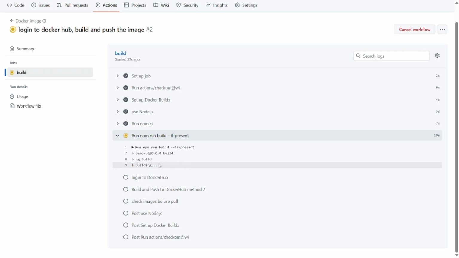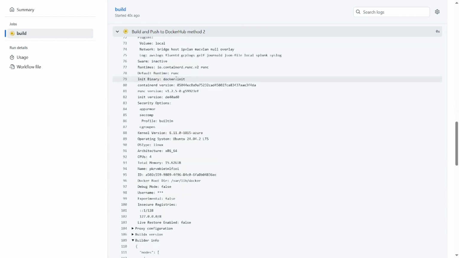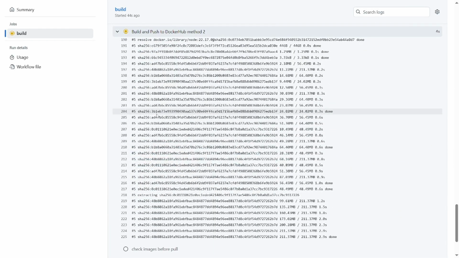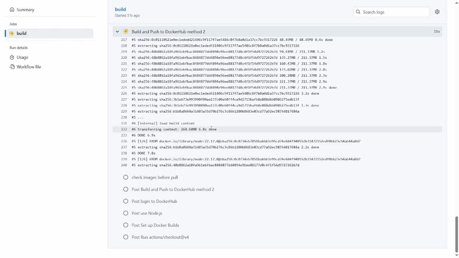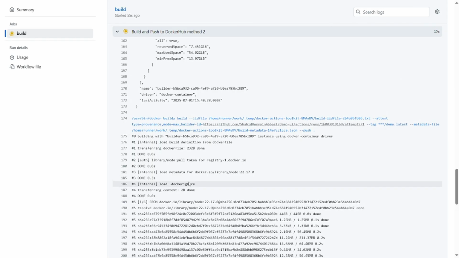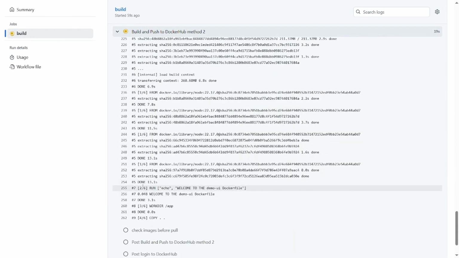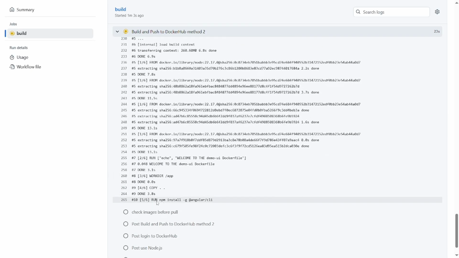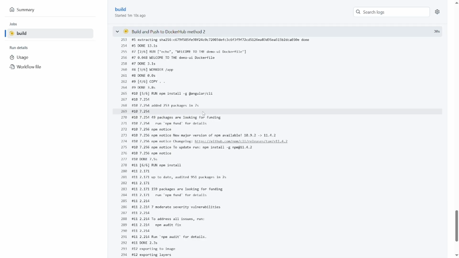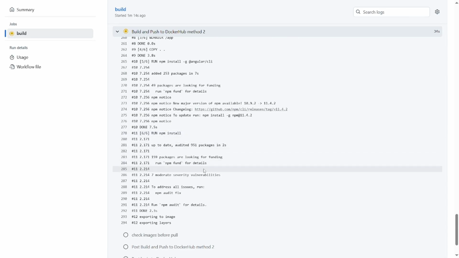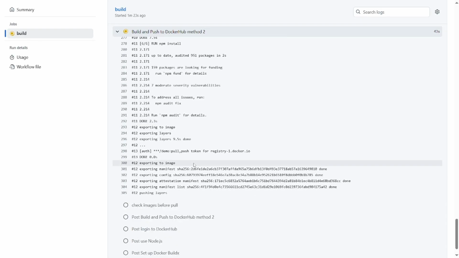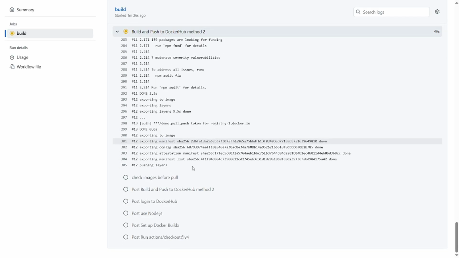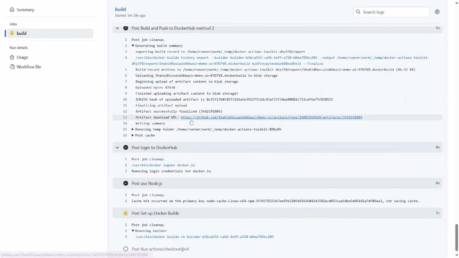It is running npm install and build, because it will collect all the dependencies required to build this project. It is building and pushing to Docker Hub. So it is now building, and then it will start pushing. Okay. It will start reading our Dockerfile. Here you can see all these steps are running now, installing Angular CLI and the rest of the stuff, and now it is running install, and then it will be exporting. Now it is pushing our image demo UI to Docker Hub. Here you can see it is connected to docker.io and pushing. Yeah, it is done. Great.